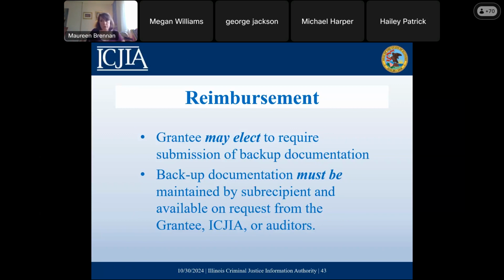That's your discretion. But at some point, they're going to have to maintain those records. They're going to have to provide them to you whenever you ask for them. And you should definitely be requesting them, or at least examining them at a site visit within the first 6 months of that subaward agreement's activity.